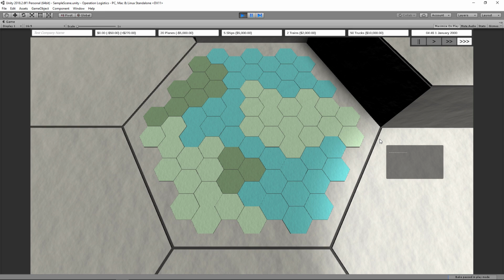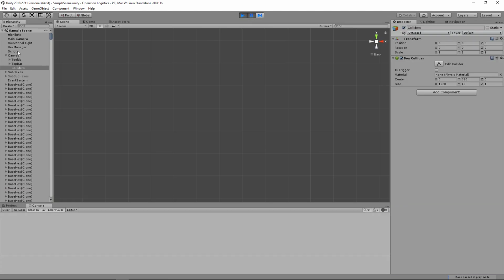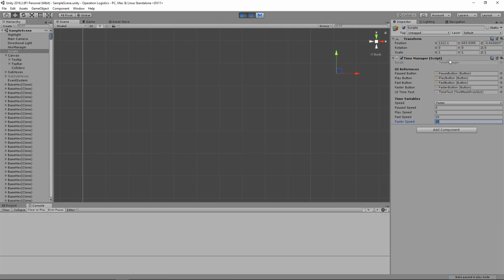We might adjust the speeds there later on. In fact, we could do it right now for testing purposes. I just want to ensure that the day tick works, and then that the month tick works. So yeah, let's absolutely go ahead and change our faster speed right now, for the purposes of this test, to 60.